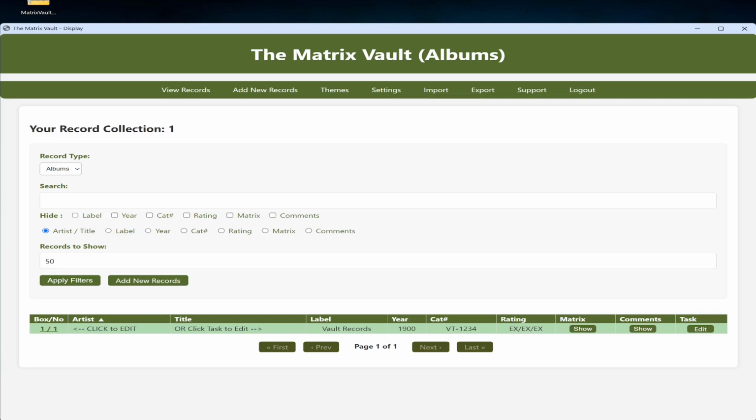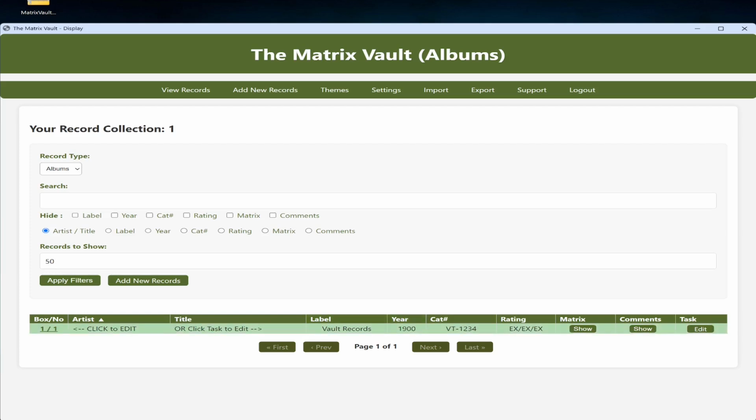Okay, so that's why it's here. It says the artist is click here to edit or click edit down there on the end of the taskbar. That's why this default is here. Just a reminder that these are ways to get to edit the record. Of course, there's only one record, so the first and previous and last are not working. I will show you a glimpse of my database, which would be hundreds of listings, and I'll show you how the buttons work when we get to that. But it's pretty self-explanatory, right? You go to next, next, next, previous, previous, first, last. I mean, it's common sense.